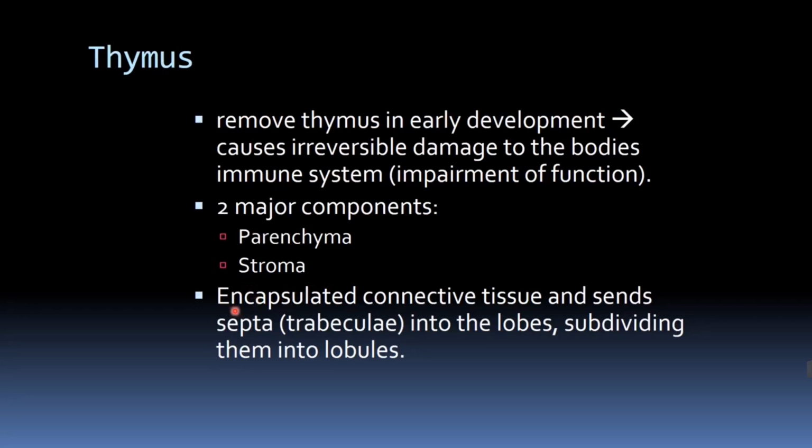This is an organ, so it's going to be encapsulated by connective tissue. So we have this thick layer of connective tissue that surrounds the entire organ itself, and it sends again what we call trabecula or septa into the organ proper. And it subdivides these into lobes. And we subdivide it into lobules, and that's the major focus here. So the lobes send in trabecula from the connective tissue outer layer, and it's subdividing them into little lobules. It truly does a remarkable job at subdividing or compartmentalizing this organ. And we'll see why that happens in a little while.